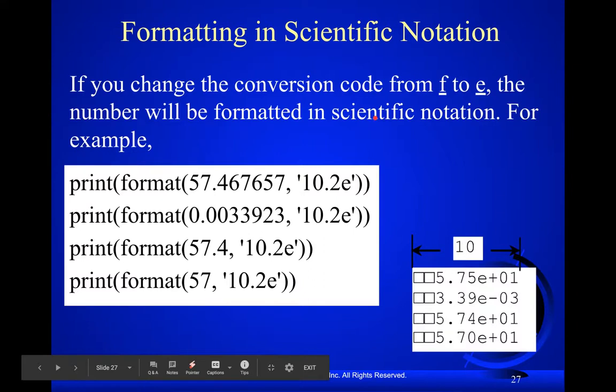The E is for scientific notation. You'll notice this when you deal with big numbers on your calculator. So it converts it to scientific notation, 2 decimal places. Again, that 0.2 is the 2 decimal places. E tells you to what power. So 5.75 E1 means it's times 10 to the first. If you don't remember scientific notation, we can do a whole other lesson on that.